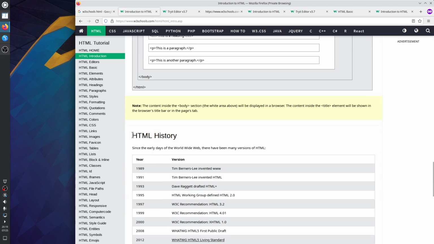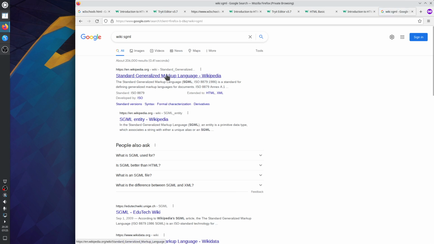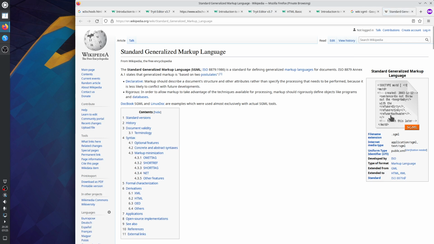HTML appeared in 1991. It is an evolution of another previous standard which is called SGML, which looks like this: less than, exclamation mark, doctype MOTD, less than MOTD, greater than, so really similar to what we see in HTML source code.